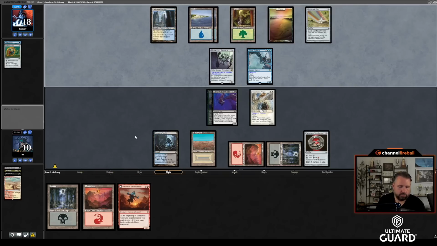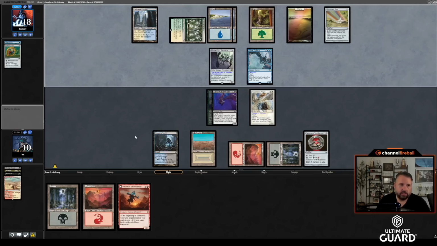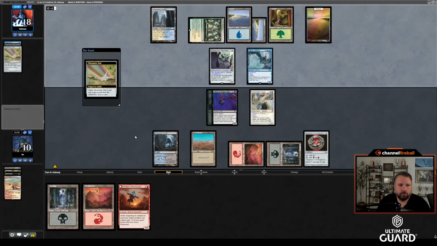And I'll get a Reckless Stormseeker down here soon. Okay. He's surveilling, hopefully into the graveyard. He does get to crack Chromatic Star. Oh, he likes the card. And he gets to cast it this turn. Saving Star worked out nicely. Hopefully this isn't too good.